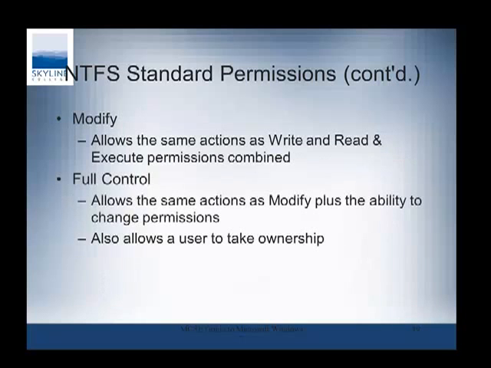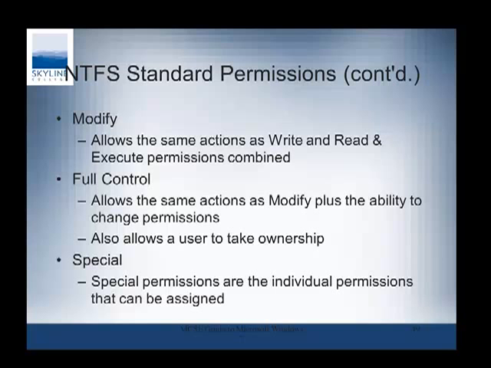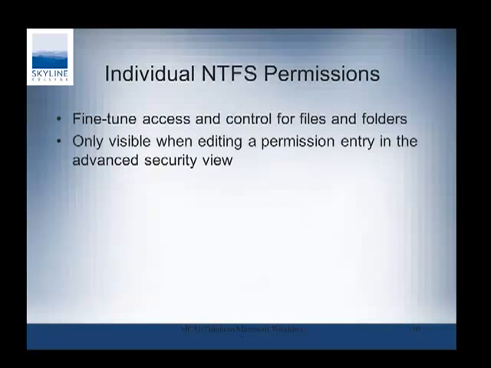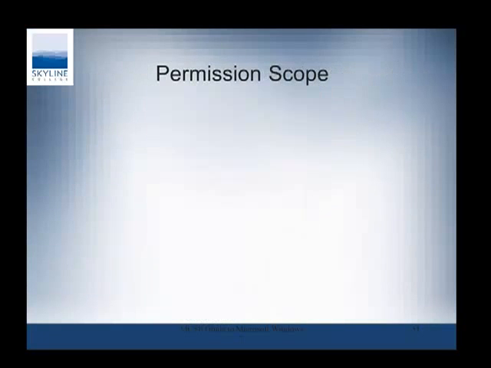Read and execute, modify. Same actions as read and write and execute, and then we go up to full control. Full control allows the user to take ownership. Full control allows you to give permissions. Special permissions, and when you're doing these, just take a look in there. Special permissions are more precise, and you can go in there and become much more precise than the general permissions. These general permissions are normally going to be satisfactory. We talked about fine-tuning, and that's what we do.